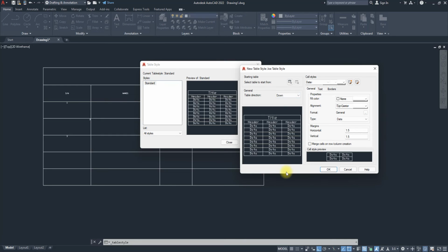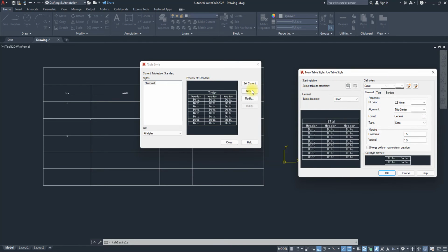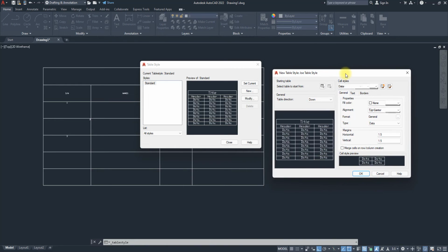working. So the way this there is option for us to create new. We'll say new. You should see new.